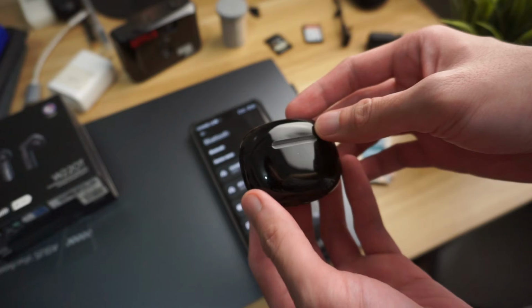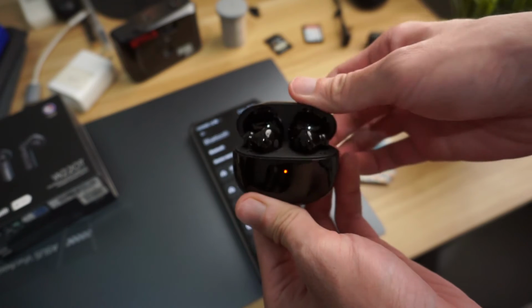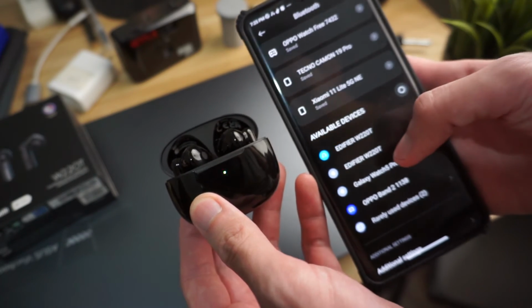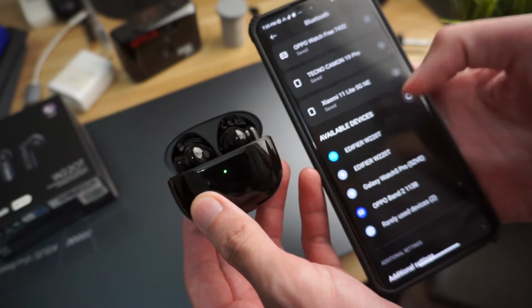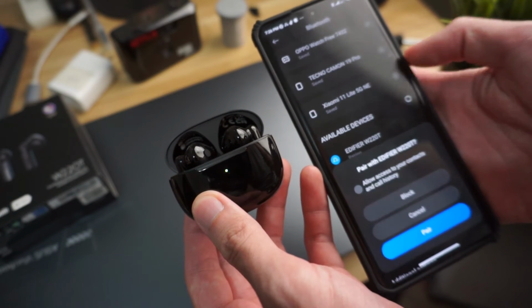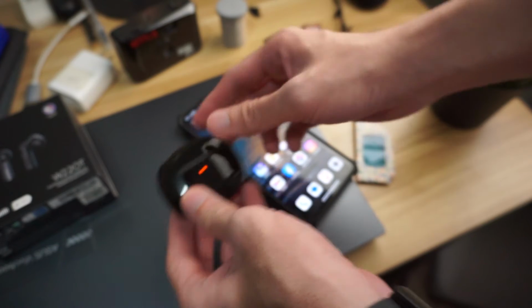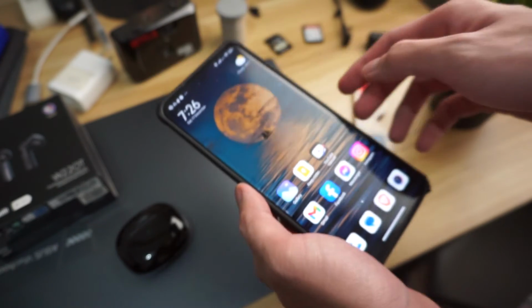Now, pairing this to your phone is very simple. All you have to do is open the lid, press the pairing button at the back, and wait for your host device to detect this. Once you're paired, you're already good to go. You only have to do that once, and then the next time you use this, you only need to open the lid, and that automatically pairs it with the phone or device that it was previously paired with.